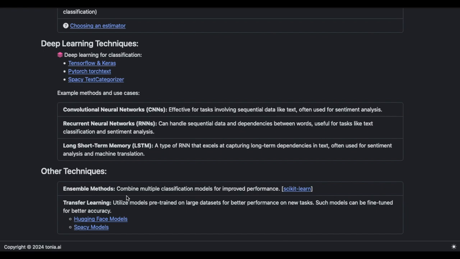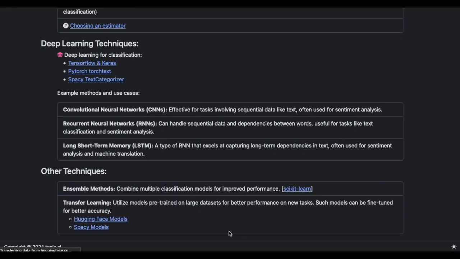And in addition to ensemble methods for machine learning, making improvements there, we can also use transfer learning. So this is utilizing models that have been pre-trained on large data sets to try and get them to transfer to improve our performance on new tasks. And we can even fine-tune these models for better accuracy on those specific tasks. And we've looked at these before again.